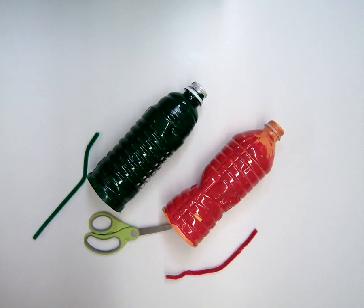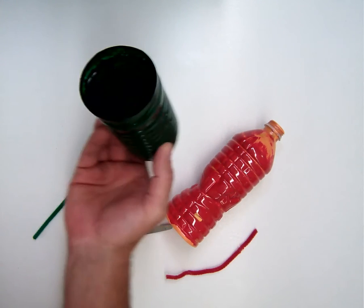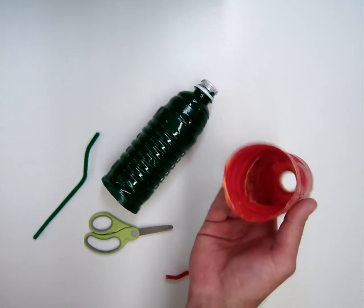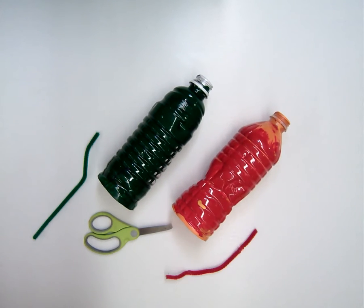Plastic bottles. We have bottles that are painted with cool colors. They're green with a little blue and purple. And we have bottles that are painted with warm colors. They're red with yellow or orange highlights on them. So today we're going to get them ready to attach to our sculpture.